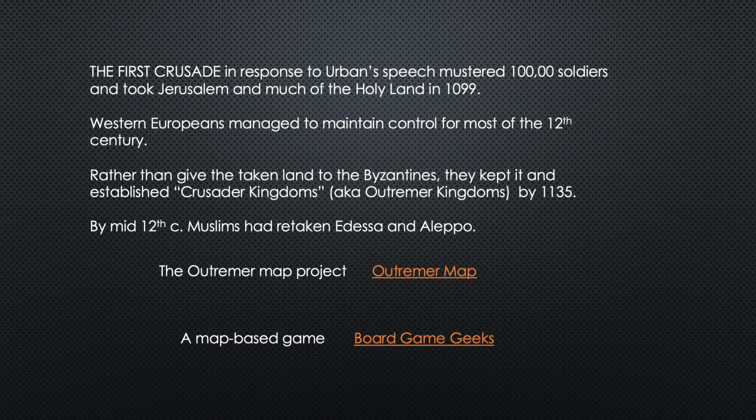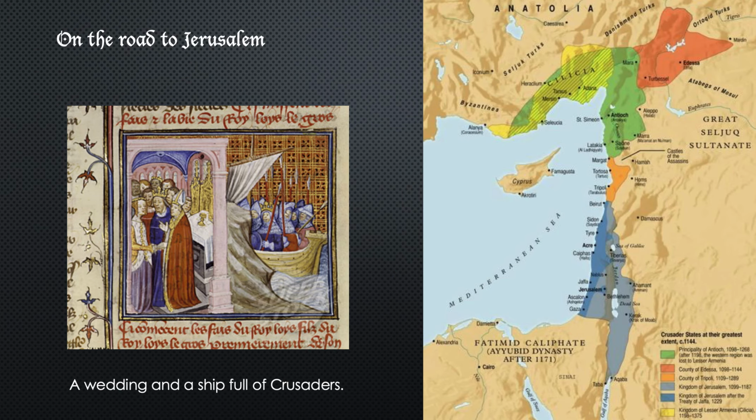And then I found some interesting websites, and one is the Outremer Map Project, which is really interesting. I think you might enjoy this. It's a really short little video. And then the other was Super Nerdy Board Game Geeks, that had the Outremer map, and you sort of move your way around the Mediterranean as a board game, and the plague strikes, I don't know, stuff like that.